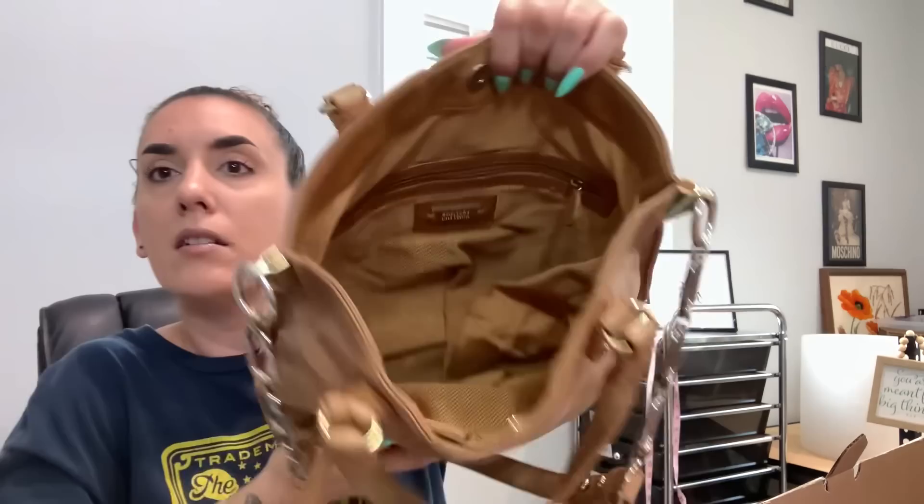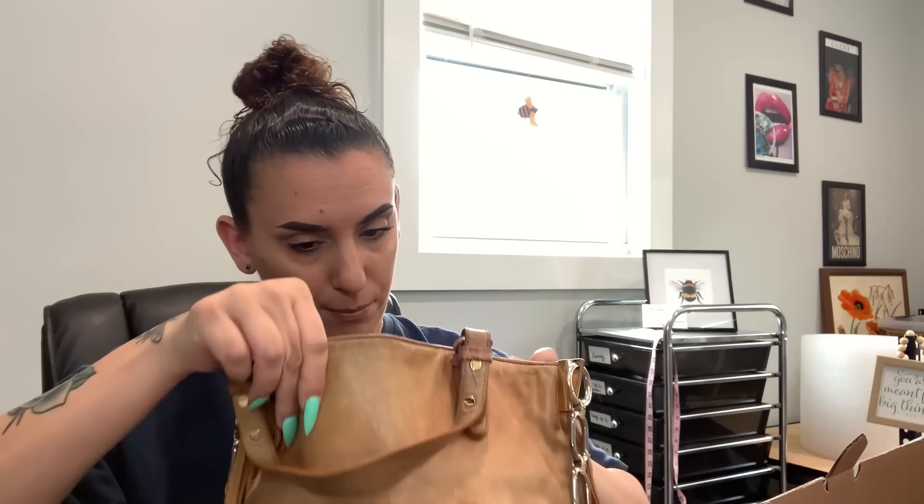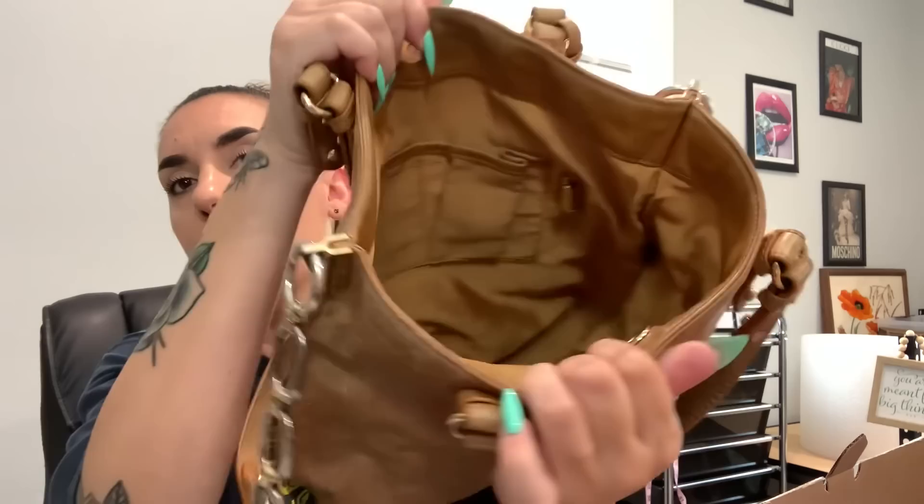I don't really know what I'm going to do with this. There's some glue staining right here. I don't know if it can be cleaned up. You have the top handle, shoulder handle, and the top has gold and silver tone hardware. It's a nice bag but it's beat. I don't even know if I can clean this, to be honest. If anyone's interested, we'll do $20. That's kind of a rough start.